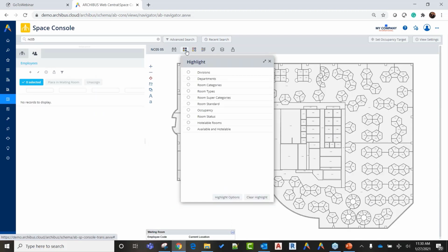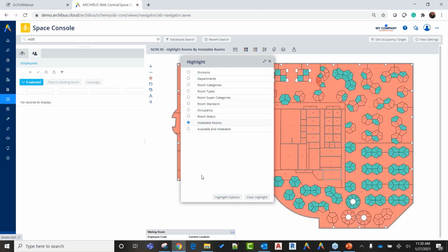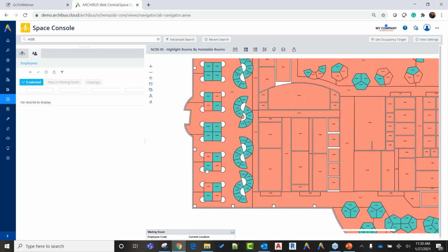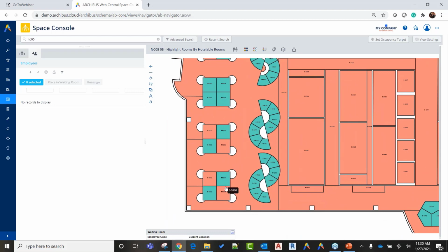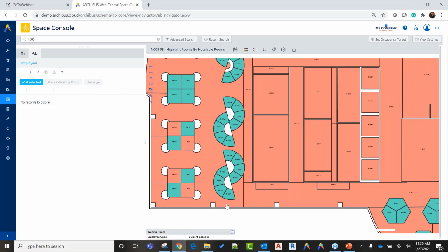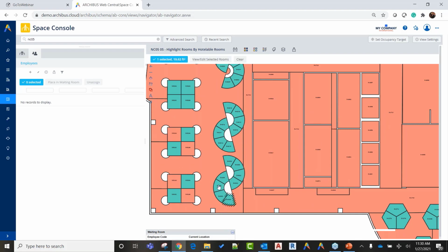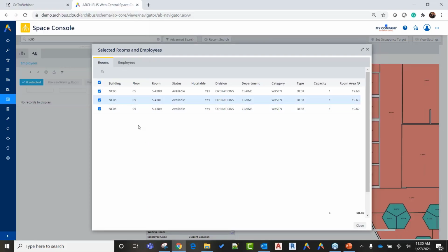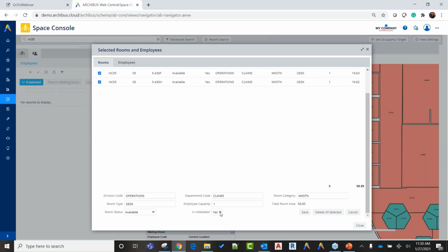All right, so if I'm looking at my floor plan over here, there is a new view that is called hotelable rooms. As I look at it, the system will show me which rooms are hotelable and which rooms are not. And notice here that a lot of these hotelable rooms are in fact following the social distancing that I just designed. And some of them are not, right? So in the same way that we've done before, we can select individual rooms, let's say 4, look at them from the different perspective that I have, and make sure that these specific ones are hotelable, or in this case, not.